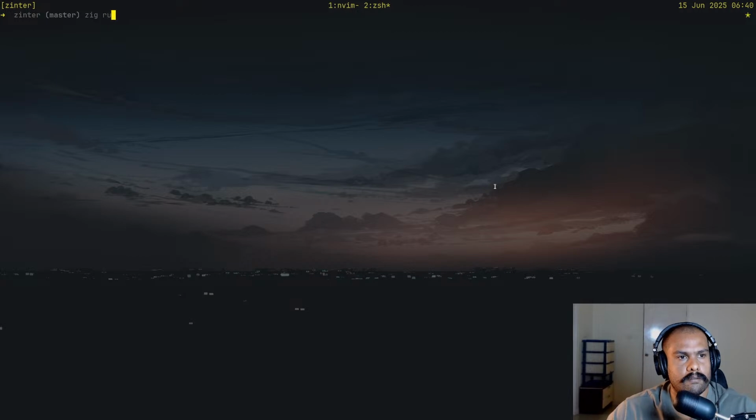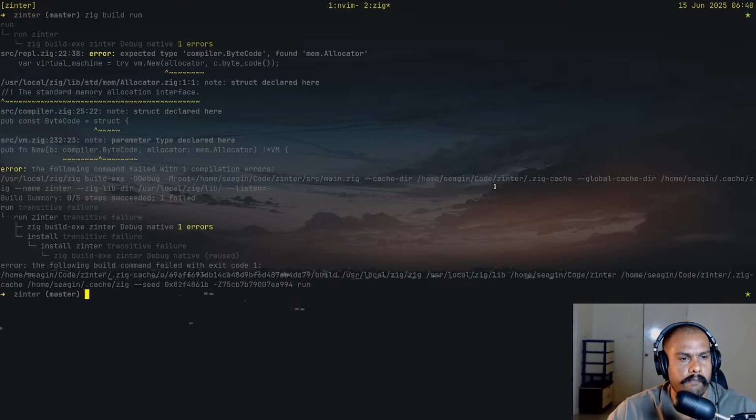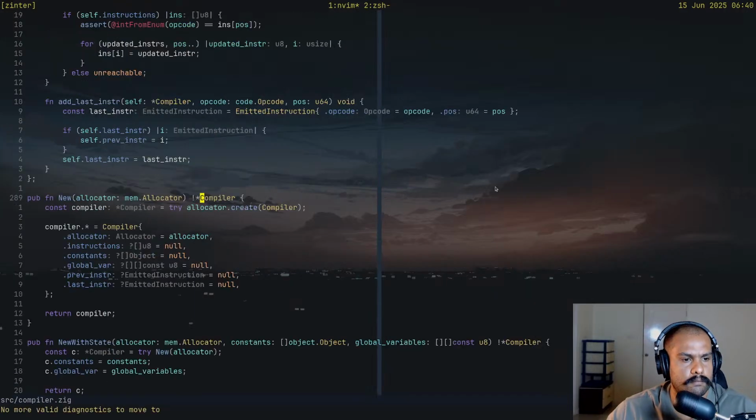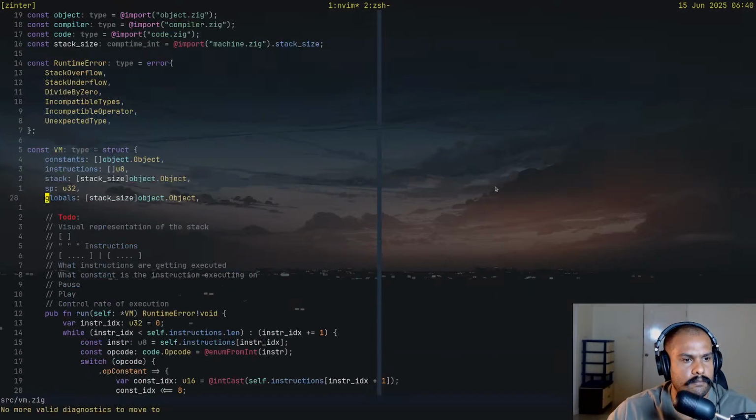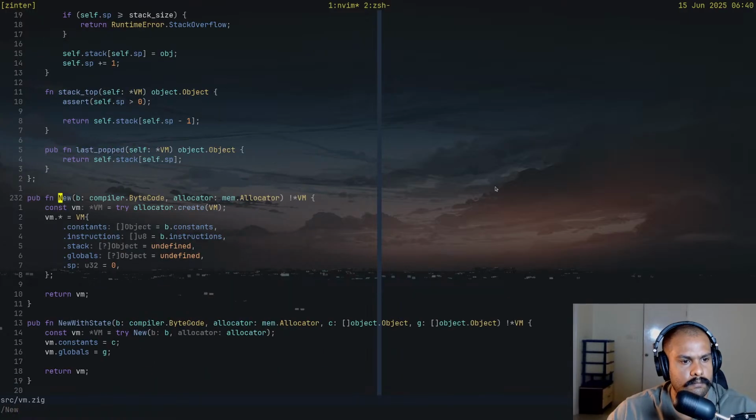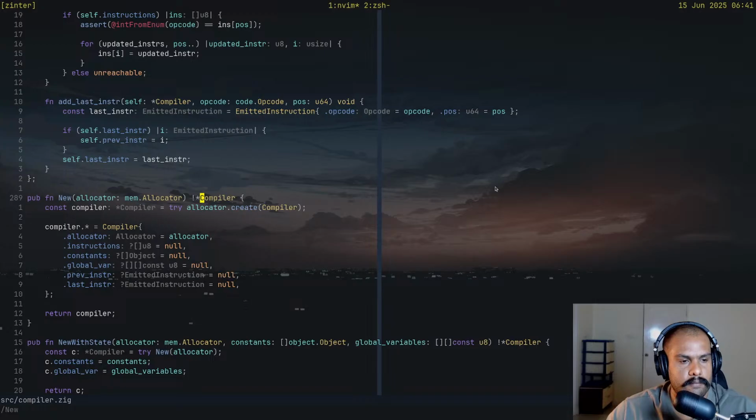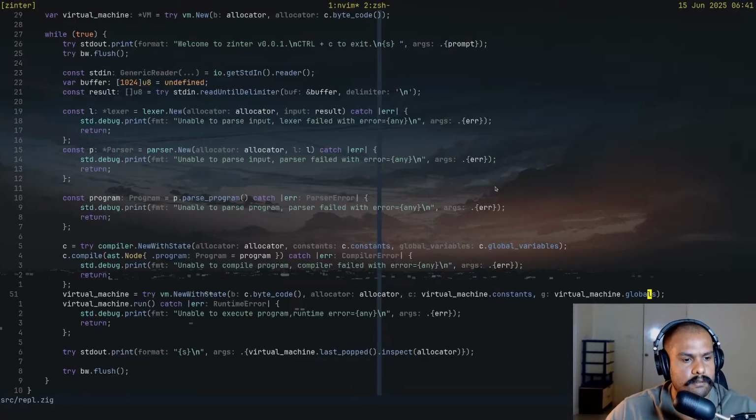Zig build run. Really? Okay, that's weird. Allocator should have been first. Never mind. The REPL.